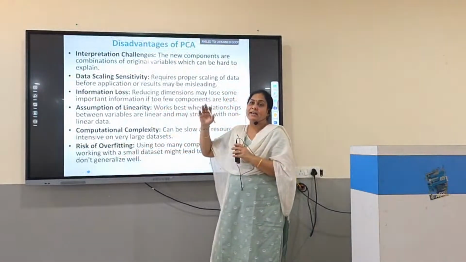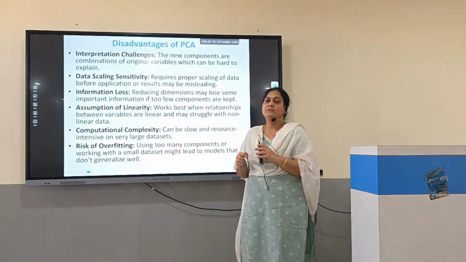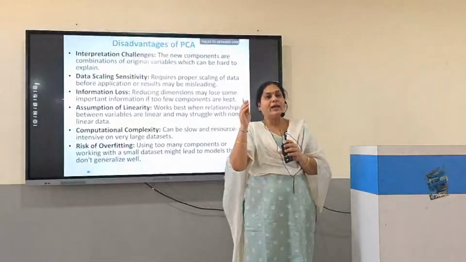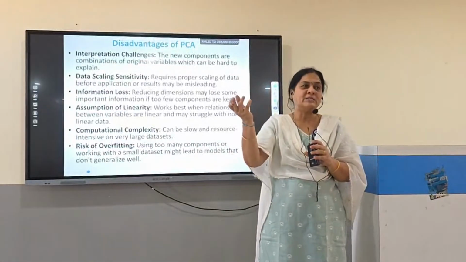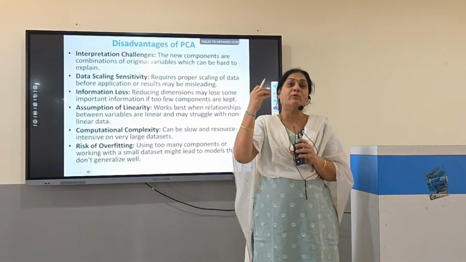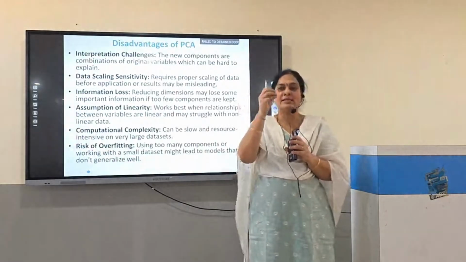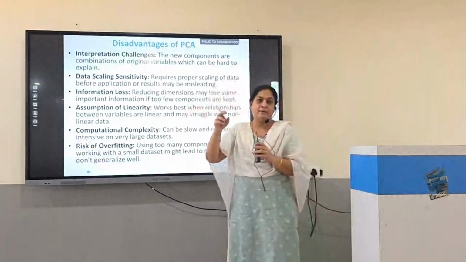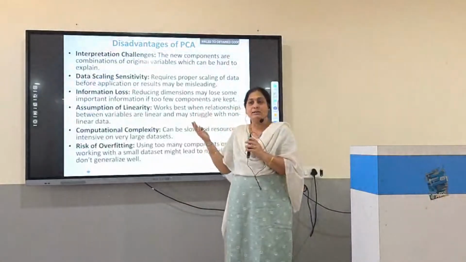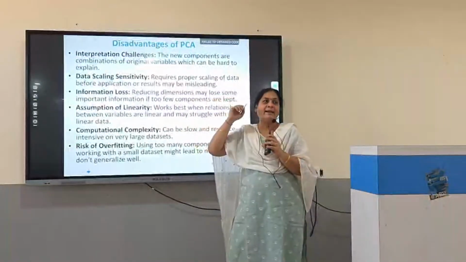Disadvantages. There are some disadvantages also. Like interpretation challenges. We are transforming your original data into principal components, but do you know what exactly is captured in the PC1 variable? You cannot tell. It is coming based on some calculations, coming out as a new PC. But you really don't know how much value each attribute is contributing to your actual machine learning model. And there could be some information loss if it is not handled properly.